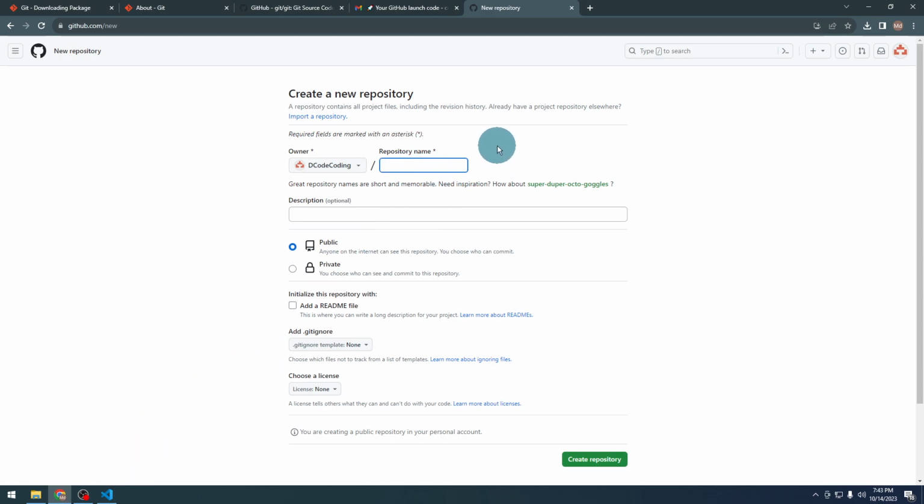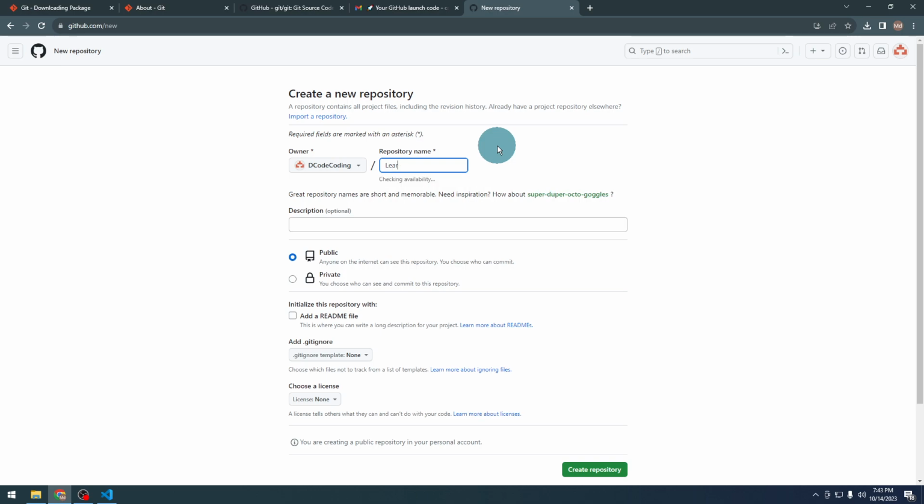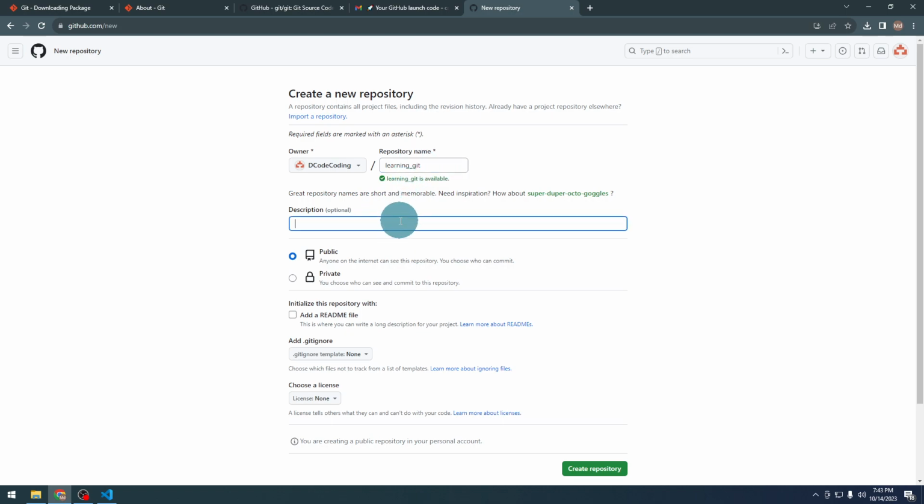So let's do repository name. Let's do learning Git. Maybe we should make it in lowercase. Learning Git. Okay, it's still giving errors. Never mind.